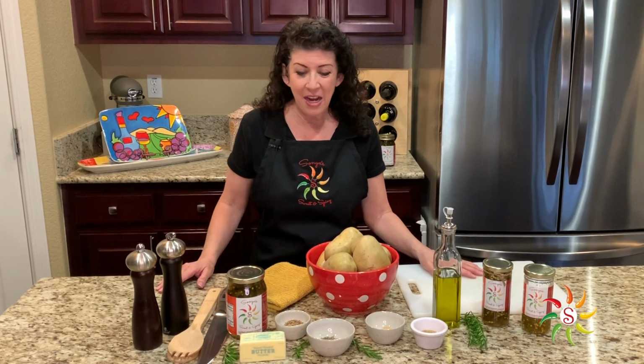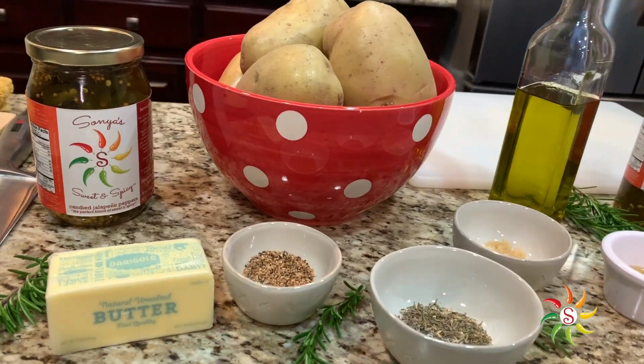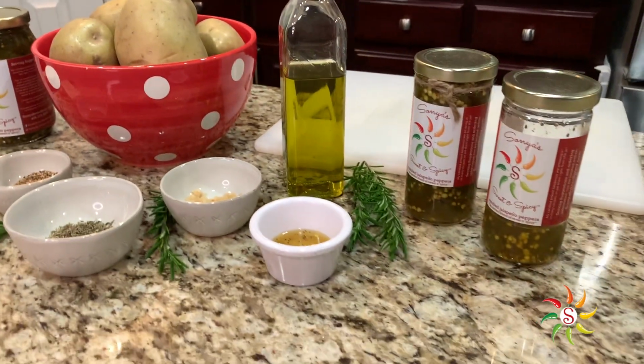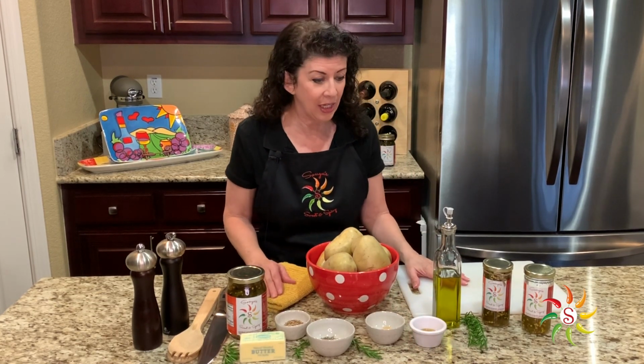So to get started on this recipe today, we've got butter, we've got thyme and rosemary, we've got fresh rosemary, we've got garlic pepper, we have Sonia's Sweet and Spicy juice, and we have some minced garlic. And of course, we have our potatoes. I'm gonna go ahead and start prepping all of this. I've already washed my potatoes.